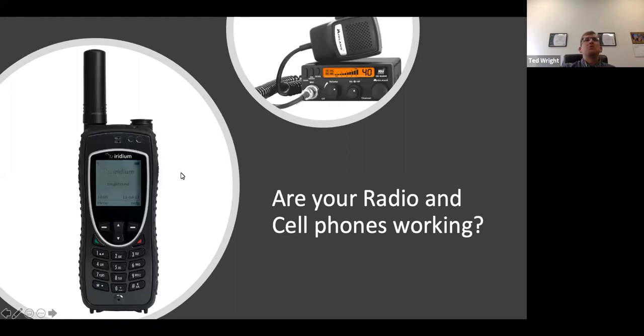Are your radios and cell phones working? This may be a question they ask. Can I see the radio? Can you communicate to the skidder operator, and you're going to want to go through and communicate and have this work smoothly. If the radio's not working, if their radio isn't turned on, or the phone's out of batteries, or the cord is broken, again, these are all signs of poor or bad risk that are going to be noted in a loss control professional's visit. So be sure your phones, radios, all your communication devices are working, they have batteries. If they're not working, replace what needs to be replaced. Communication is key for safety.